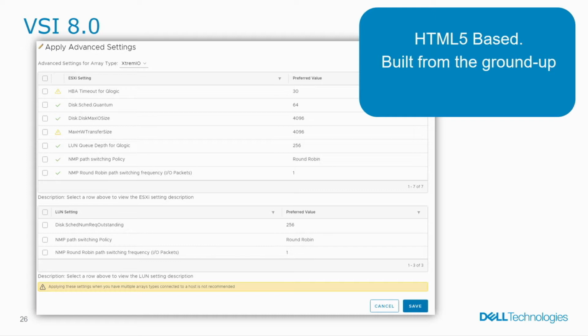So for example, on the screen, you can see the best practices that I showed you before. Some of them are relevant to the HBA timeout, the maximum transfer size, path selection policies, things like that. If you have more than one storage array that is connected to your ESXi host, you can apply only some of them.